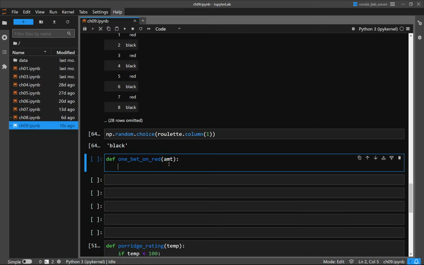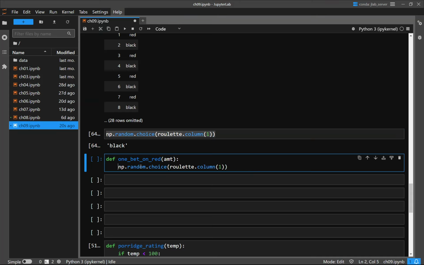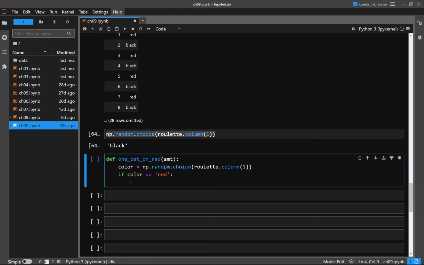All right. So I want to simulate making one bet on red for a certain amount and seeing how much money we made. Okay. So if we go to a casino, here's us spinning the wheel randomly, right? And we're betting red. So the color that we get back, let's put that in the color variable, could have been red or black or green. And if it was red, we win our bet, right? If color was red, that means we won our bet. If we bet $5, we get $5 more back. So our net profit is whatever that amount was, AMT.